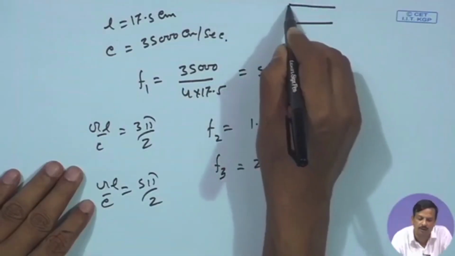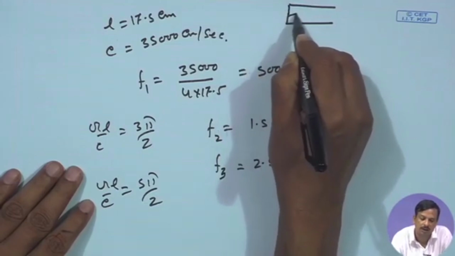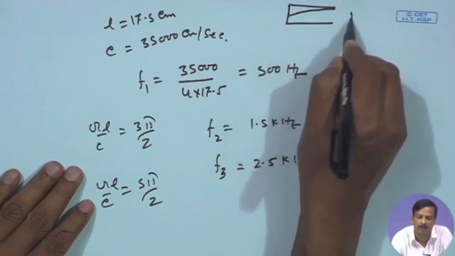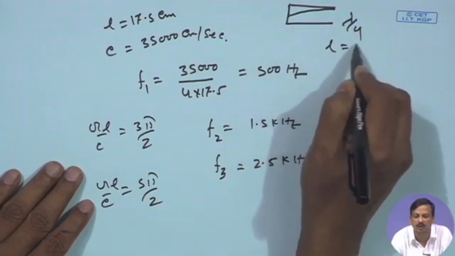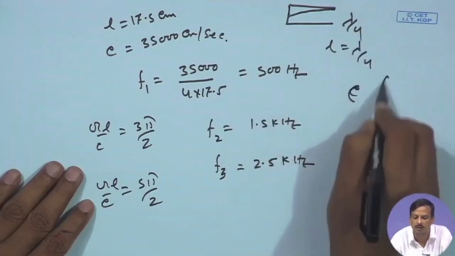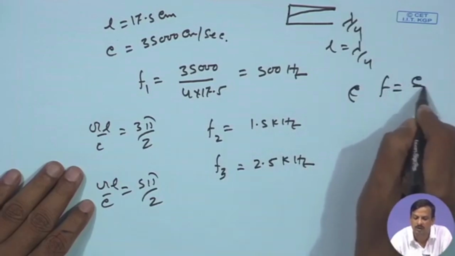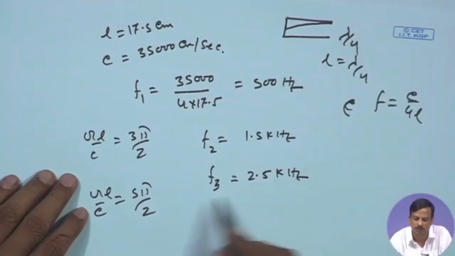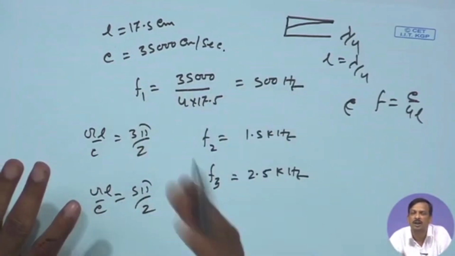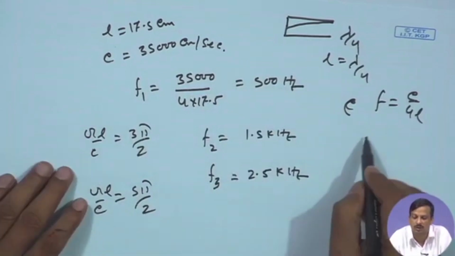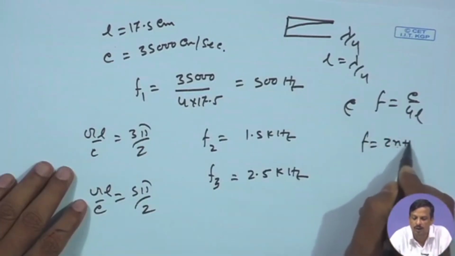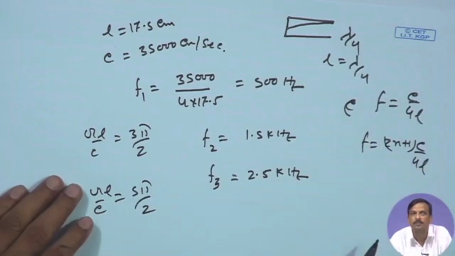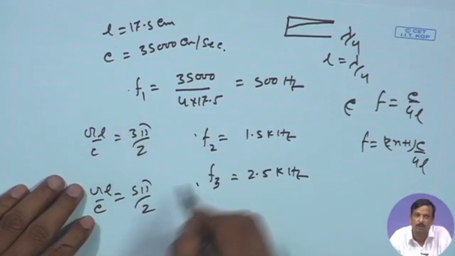Okay. This is similar to your earlier physics theory, that if this side is closed, then the first harmonic will occur at lambda by 4. So, L is equal to lambda by 4. So, f is equal to c by lambda, which becomes c by 4 L. C is the velocity and L is the length of the tube, which is the same here also. Then it will be odd multiples, so f is nothing but (2n plus 1) c by 4 L. Okay. So, here also same. So, f1, f2, f3 I can get.